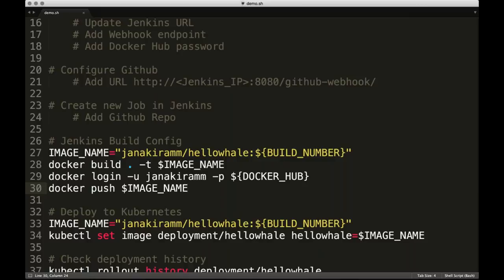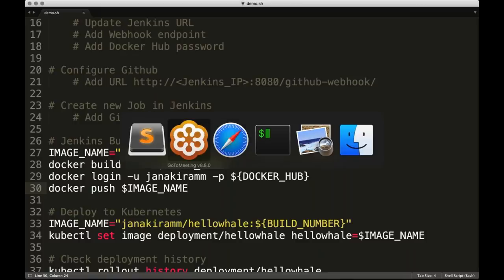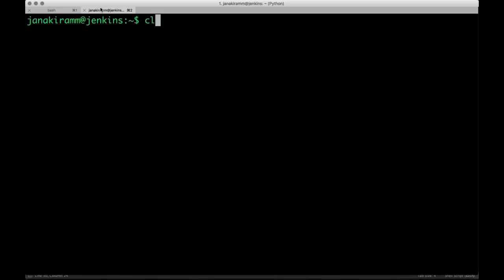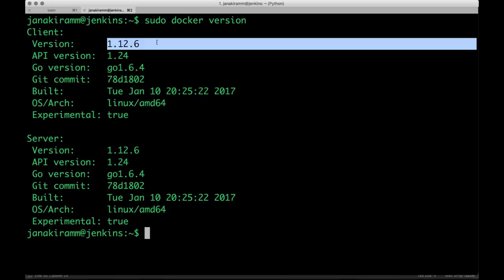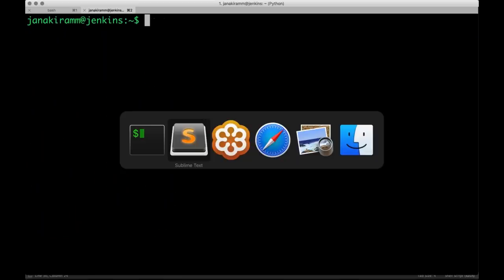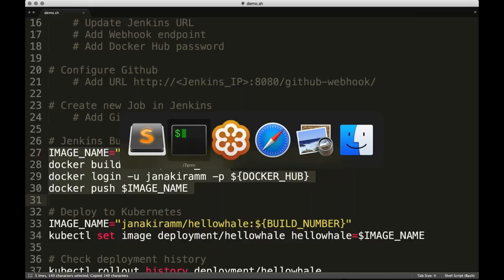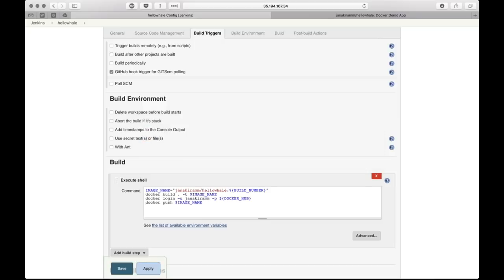Pretty straightforward. Before this, your Jenkins machine should have Docker running, otherwise your build will fail. So to show you, I am inside the VM that's running Jenkins. Here, if you look at my Docker version, you will notice it's running one of the older builds of Docker, but this is good enough. So that's all I need to make sure before I run these commands. So I'll grab this and paste it in this text box. So what we are saying is, as soon as the trigger comes from GitHub, immediately kick off this shell command, right, or commands. So this is the first step.